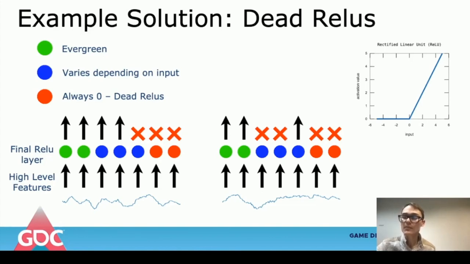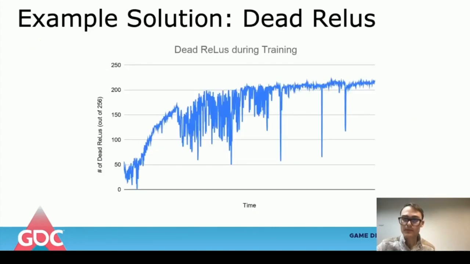We've found that the number of dead ReLUs is a good indicator of the health of our models. If too many are dead, this generally correlates with poor model performance. For a training run, here's a plot of the number of dead ReLUs over time. As you can see, the number of dead ReLUs spikes in the first third of training and then slowly levels off to around 200 by the end of training.